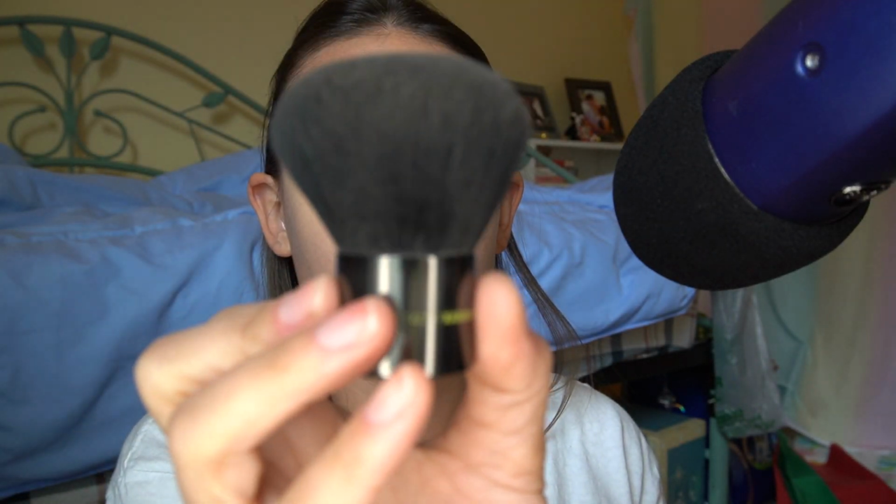Next, no one here is surprised. This is the Laura Geller Baked Balance and Brighten Color Correcting Foundation in the shade Light. Yes, the cap is broken, even though I'm a gentle lamb. We're hitting pan here. So we're going to go over, this is the Just Face It Kabuki brush. Picked this up at Walmart whenever I find them, I don't want to say it's like $10. And you just aggressively rub it into your face and neck. Don't do it lightly, do it really aggressively. Pull that ear back. I'm gonna get behind the ear.